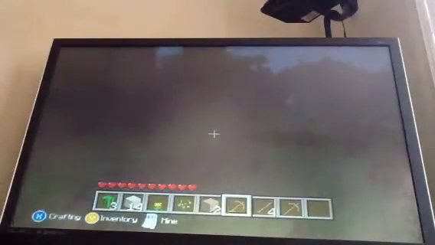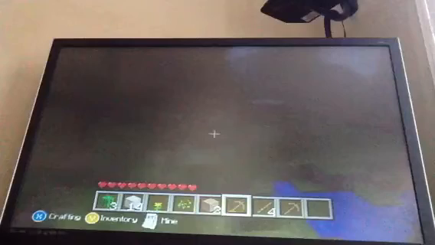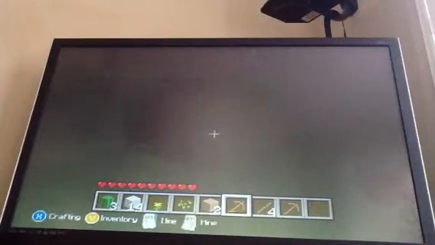So, what you would want to do is make a pickaxe to get a lot of cobblestone. So, let's go mine.